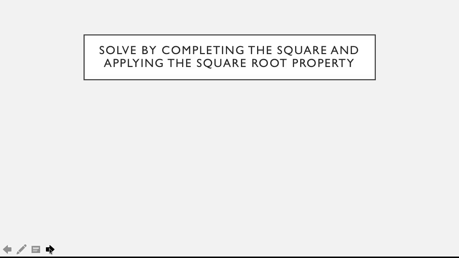Solve by completing the square and applying the square root property. So when you complete the square, first you need to isolate your c squared and your c on one side with your constant on the other side. So if we do that, we get 5c squared minus 11c equals 6. Then we can't have a number in front of c squared, so you have to divide everything by 5, which is how you get c squared minus 11/5 c equals 6/5.